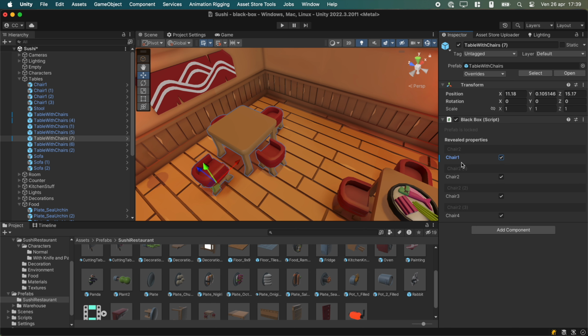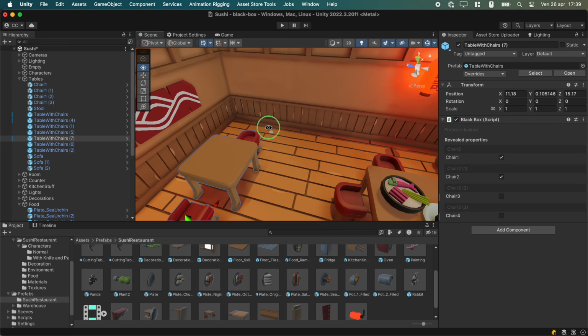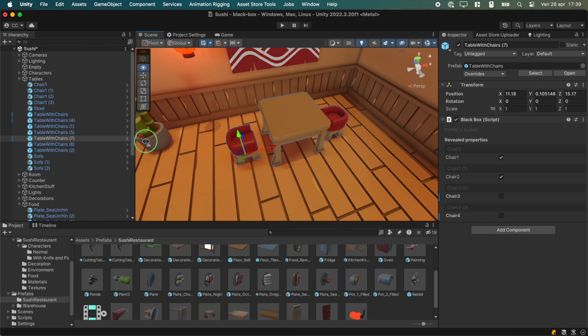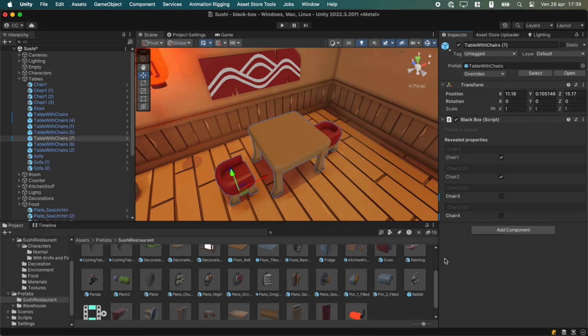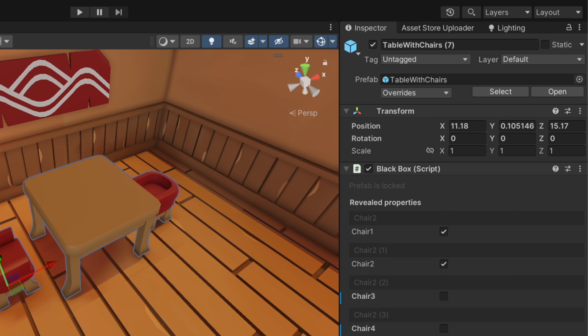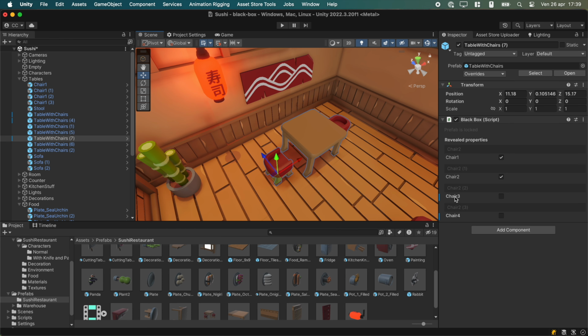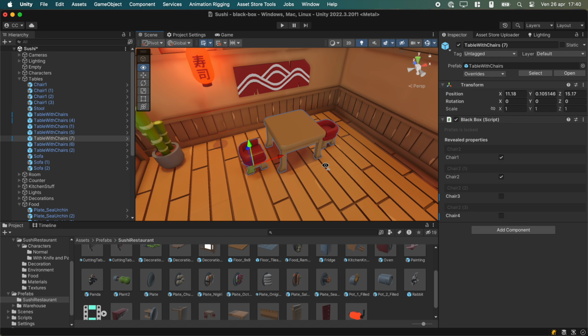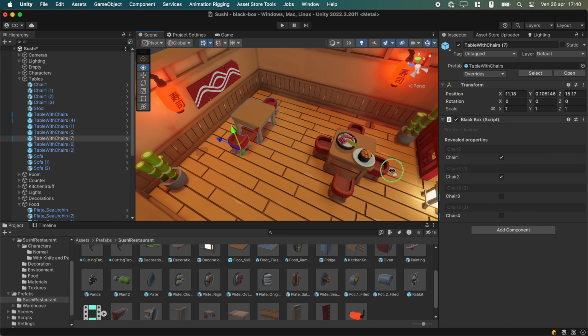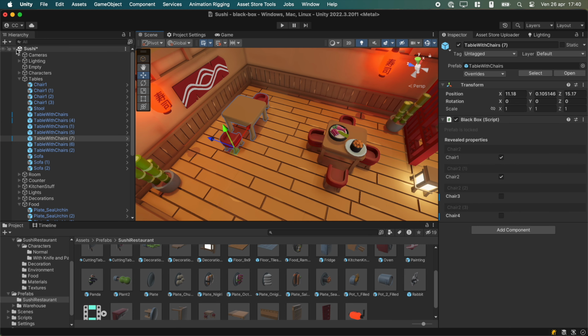I can perform all of the usual prefab operations, including revert and apply. And this is because these are not properties of the BlackBox component, but they are connected to the original property on the original object. In fact, opening the overrides dropdown shows just that. The data is where I expect it to be, and so any script that was relying on it will not break. Et voila! With these properties exposed, I can now configure these tables just as I want, without any property or child object in the way, minimizing the possibility of mistakes.